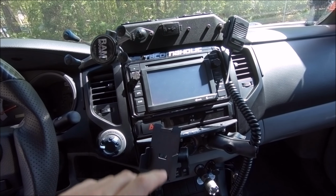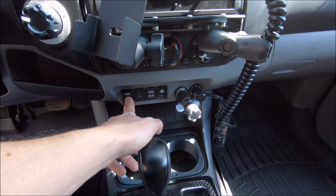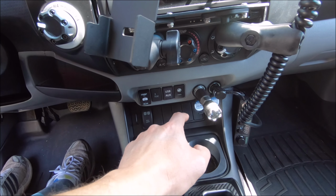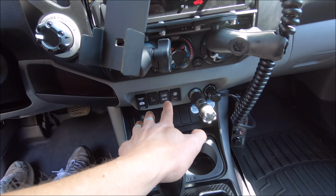So that wasn't it. And finally, I was digging around here just getting ready to push the USB port out to see if anything was wrong with that. Since I pulled this one, I could access it with my finger back there. And I was feeling around and this wasn't even plugged in. Now I have no idea what happened with that. I don't remember unplugging it.